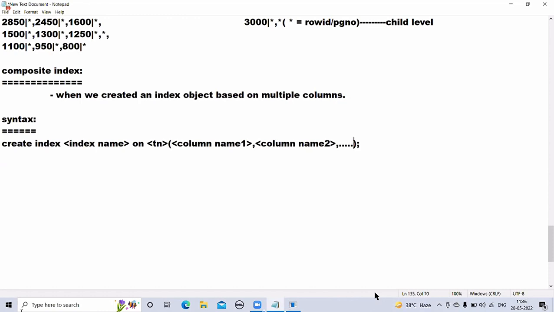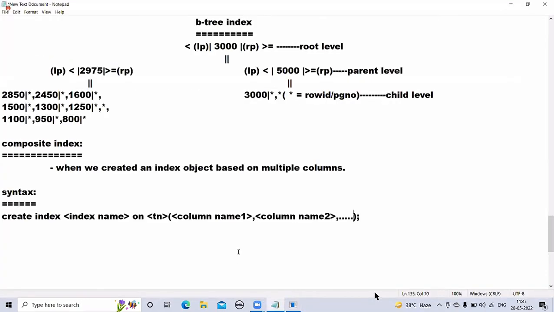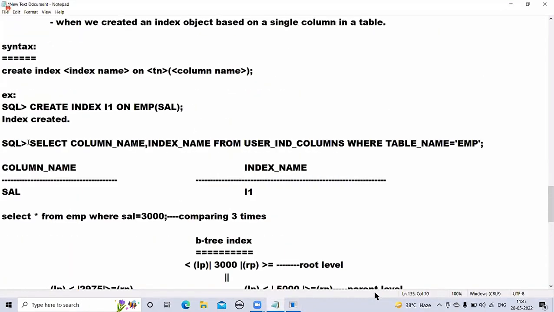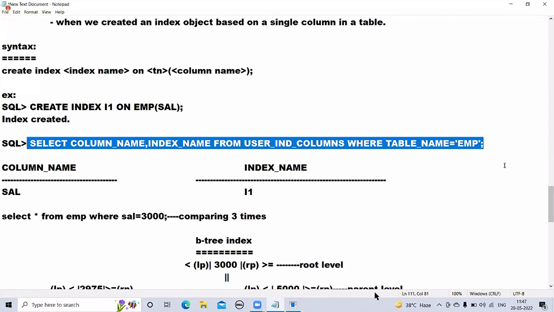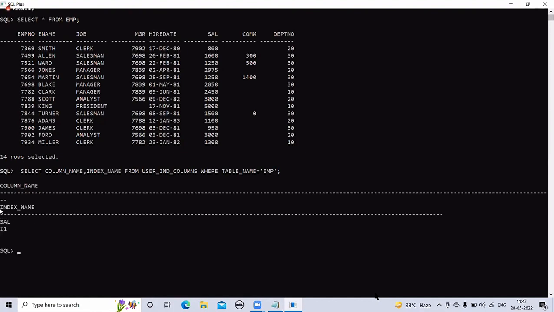Now on this EMP table, as of now, we created an index only on the salary column, and we have only one index here. That index is created on the salary column.